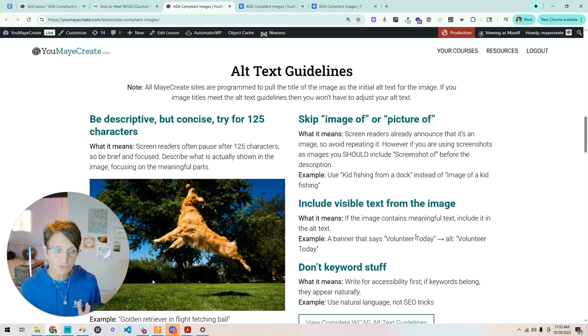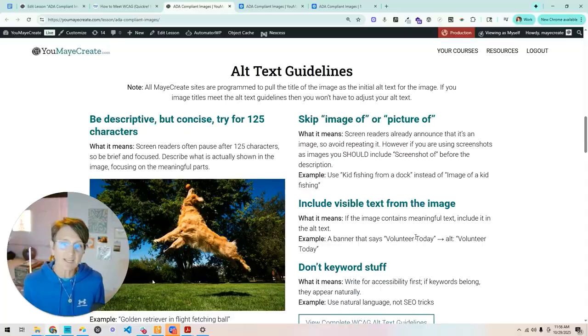I could choose to describe the background if it would actually complement the content that I'm talking about on the page, but if not... if I have a page that's talking about golden retrievers and how agile they are and how they love to fetch, then that would be a great description for it. Does that make sense? So we want to include the information that's relevant to the viewer that will emphasize the content on the page, but we don't need to over-describe.